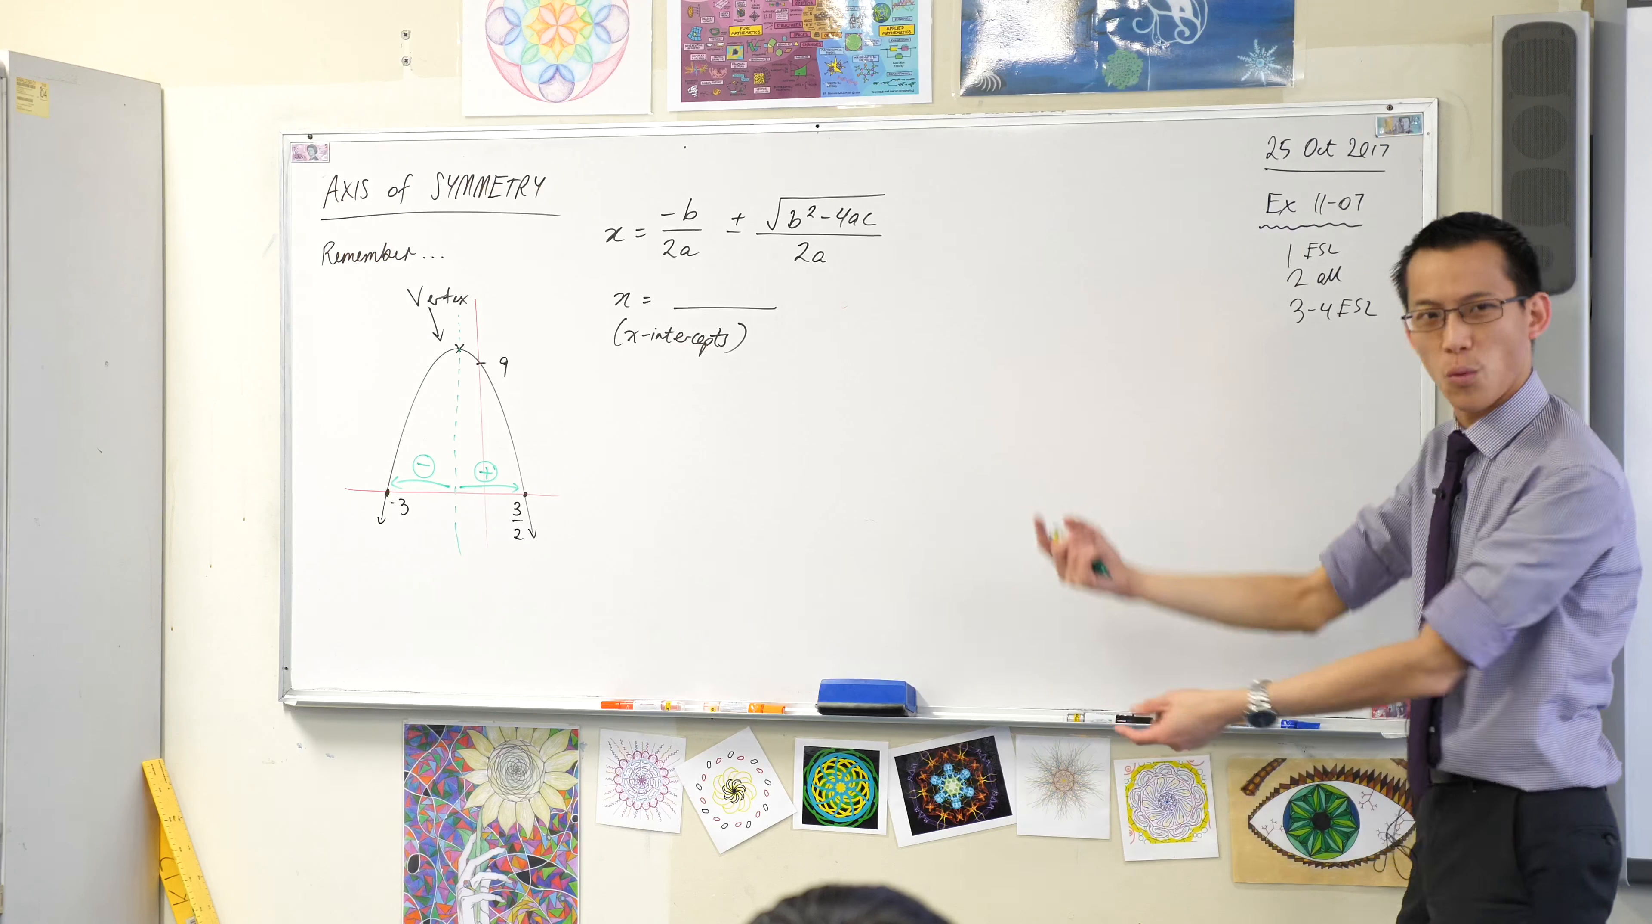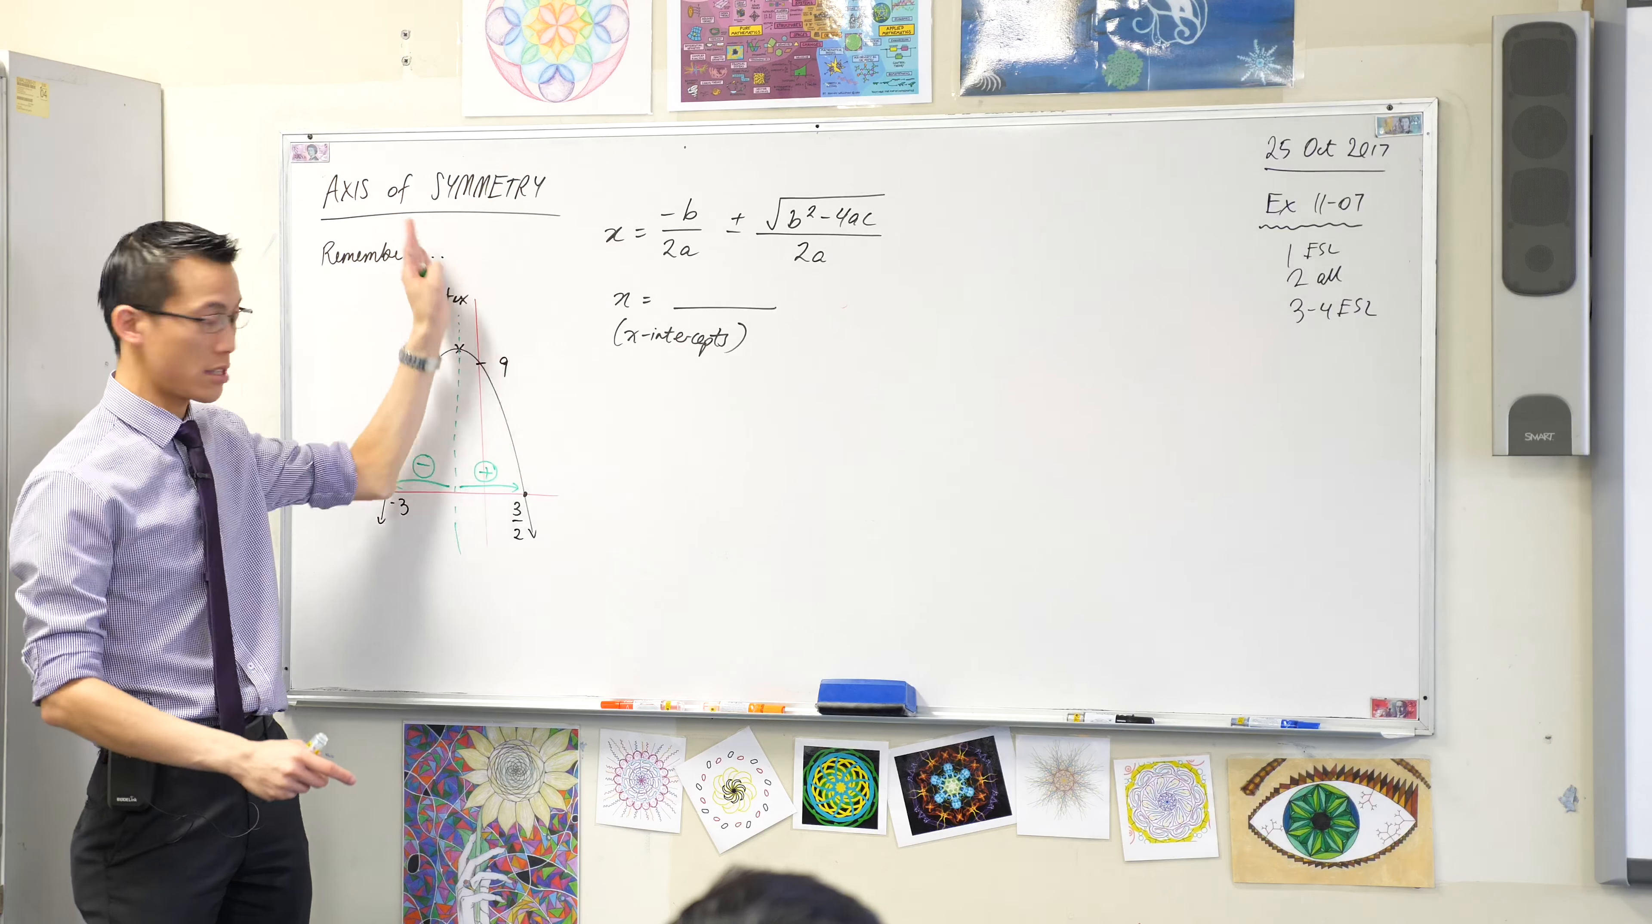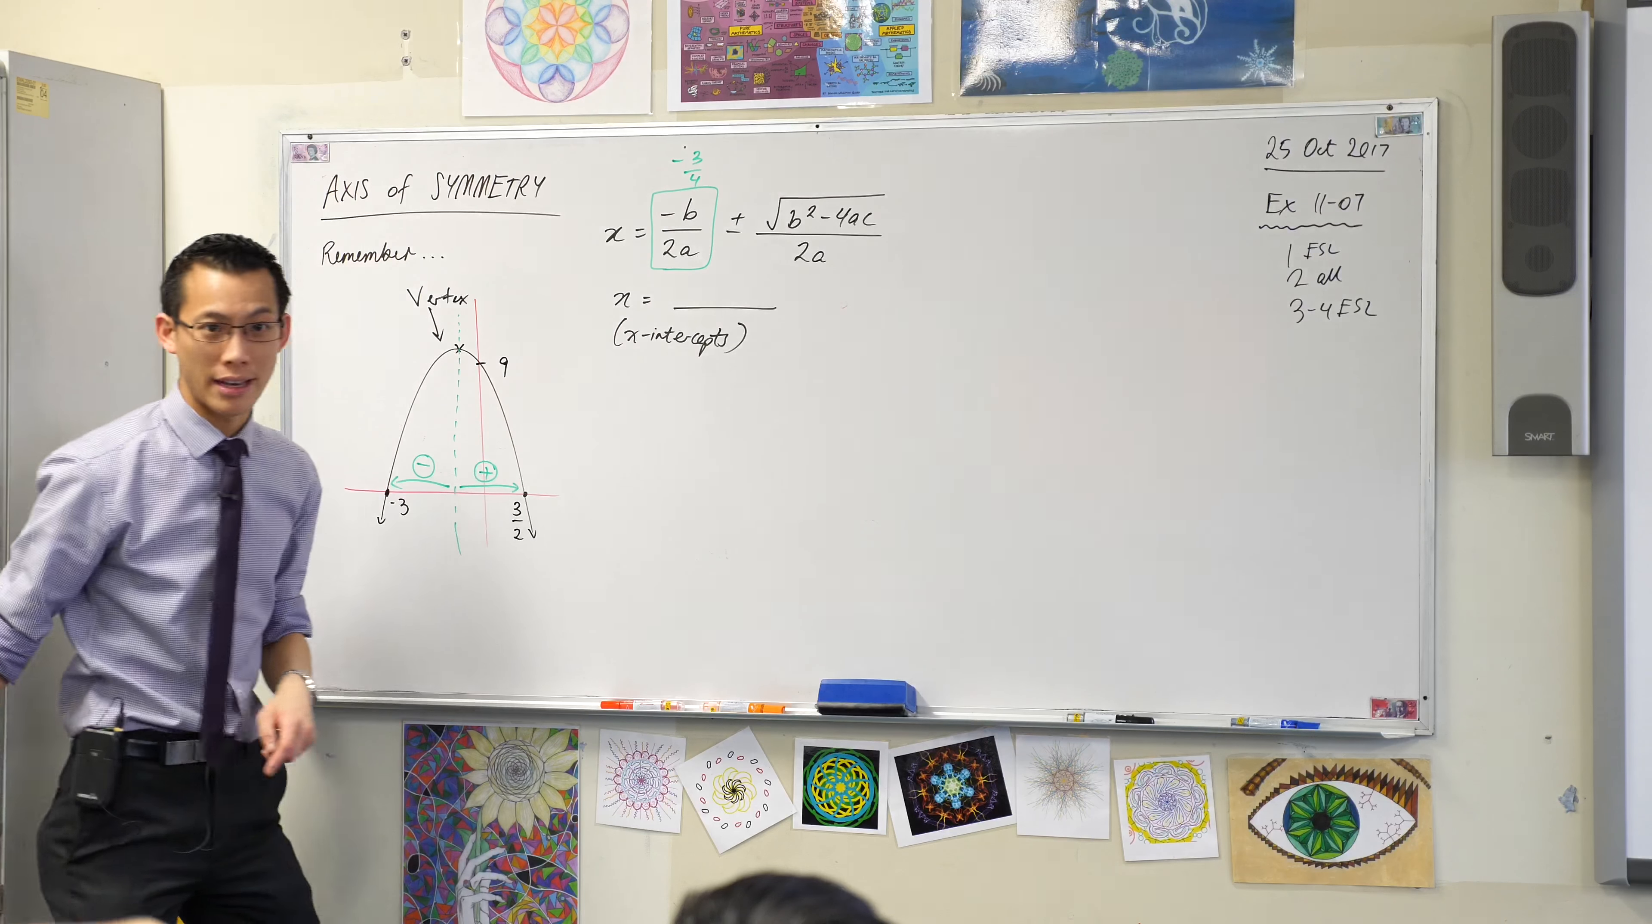So therefore, looking at the formula, which is the bit in the middle? Where's the point you start from and then go either way? The vertex is going to lie on this middle part, which is this. Do you see that? Here's like some number. Suppose it ends up being, well actually in this case, I'm pretty sure it's minus three over four. Actually we can check that. Is minus three over four halfway between? Yeah. There you go.